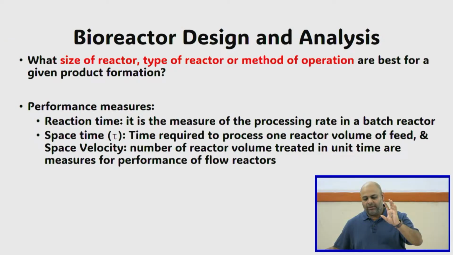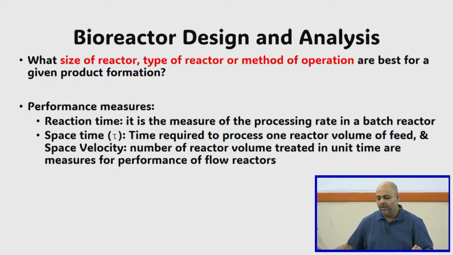So, design of the batch and the fed batch bioreactors. So, we were discussing about the design analysis. The idea is whenever you are trying to develop a bioreactor, or whenever you are trying to develop a particular process which is going to use a bioreactor, there are a couple of questions that you have to answer. One of the questions would be the size of the reactor, or the type of the reactor, and the method of operation that you are going to choose, and which of those reactors and the method are better for your product formation.